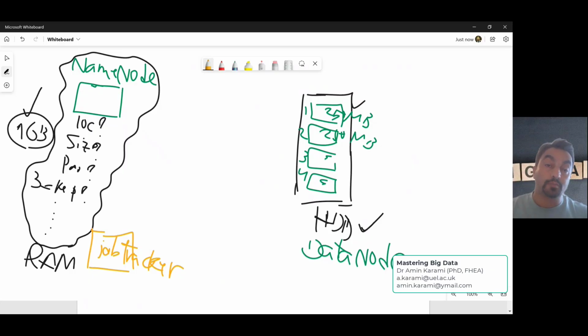You can write your job in Python, in Java, in R, with MATLAB, with any available programming language or platform. Job tracker is going to take over your job, then divide your job into what we call task trackers.